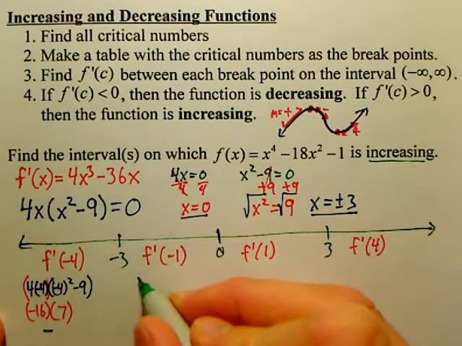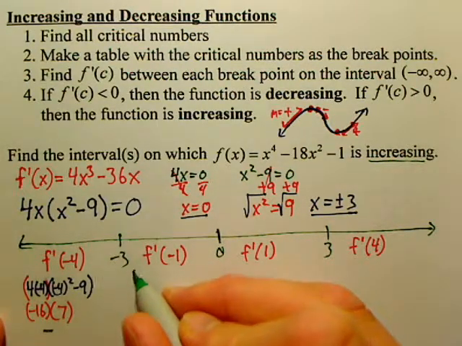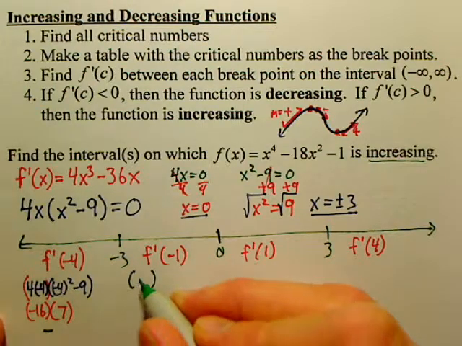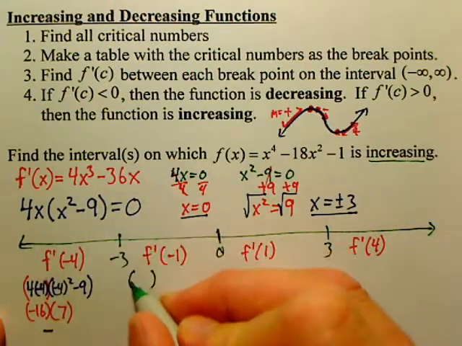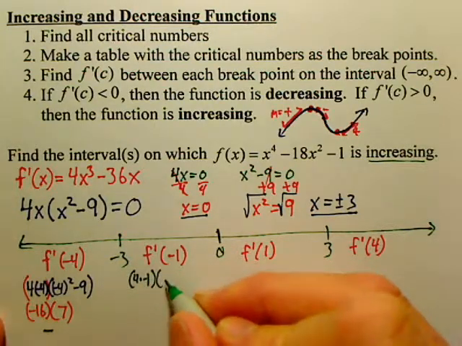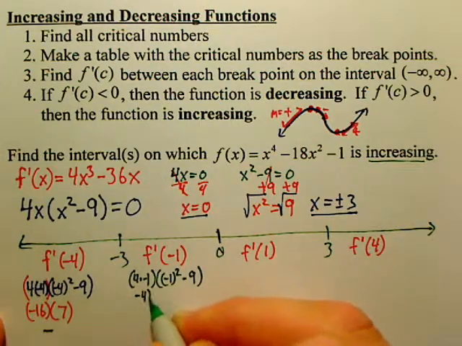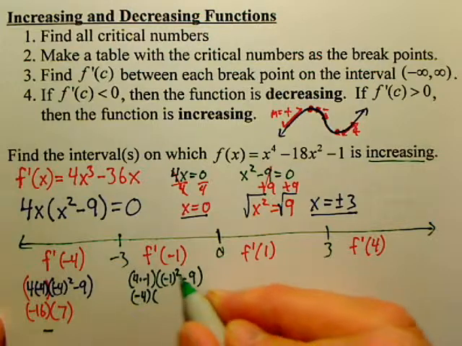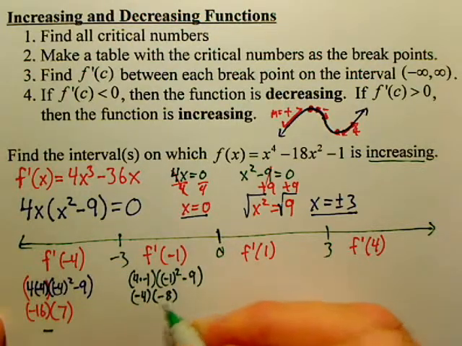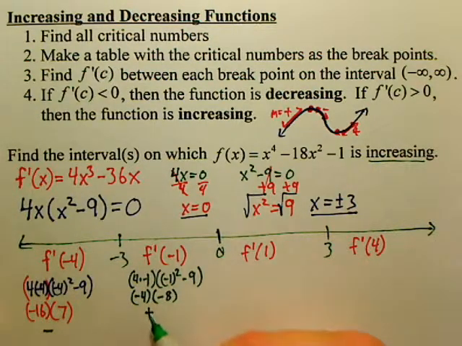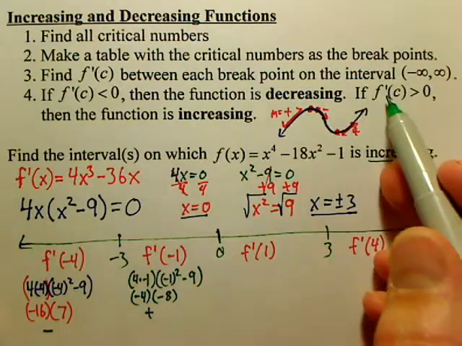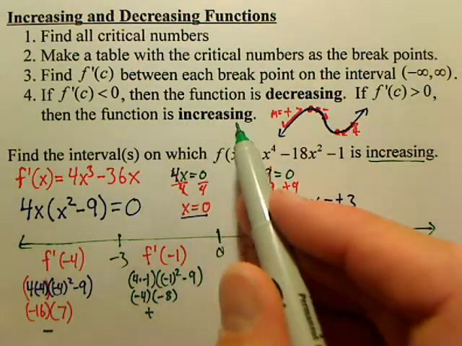So let's do each one of these. When you plug them in, what you're going to notice is the first piece, I'm going to have here, let's see, 4 times -1. So 4 times -1 times -1 squared minus 9. That's going to be -4 times, what's 1 minus 9? Is that -8? What's a negative times a negative? Well, that's a positive. Okay, so is this going to be increasing? Why, yes. This interval right here is going to be an increasing interval because, as I can tell, the slope is greater than 0. So it is going to be an increasing interval.